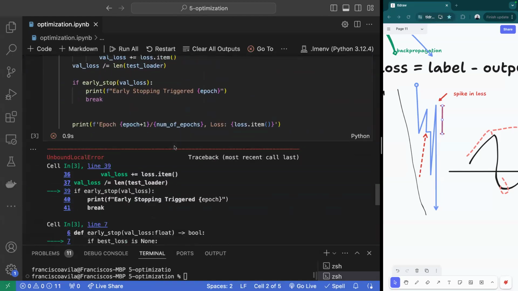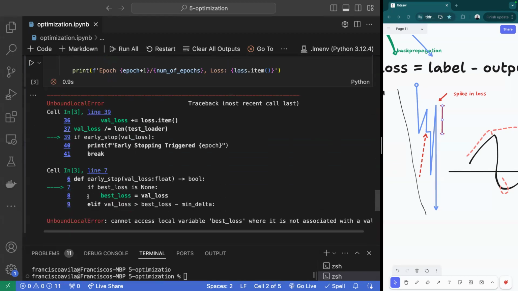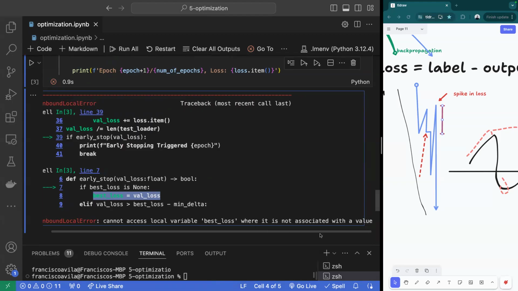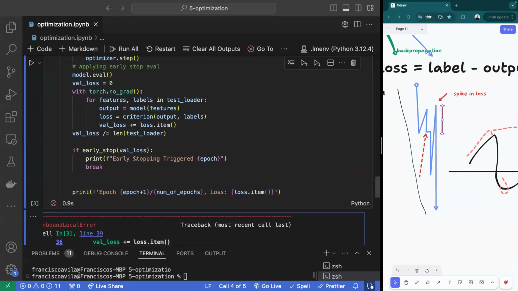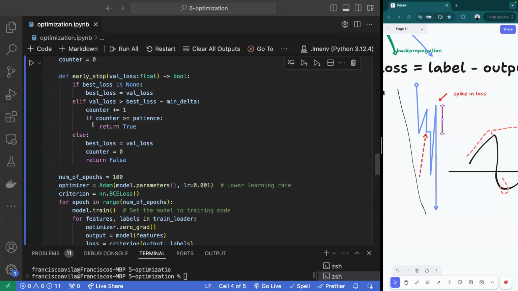All right, so it seems I got an error there. If early stop, break, it looks like the error is coming from early stop. Best loss: cannot access local variable best loss where it is not associated with a value. Interesting. Let's see.